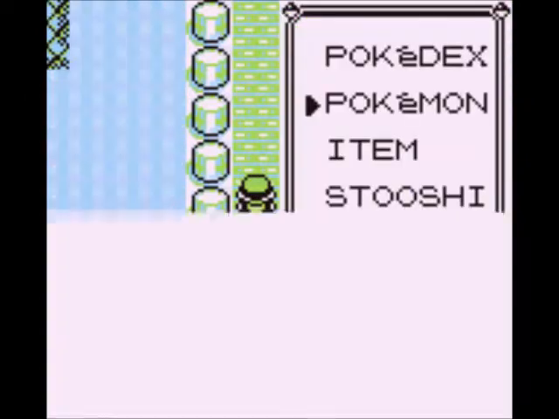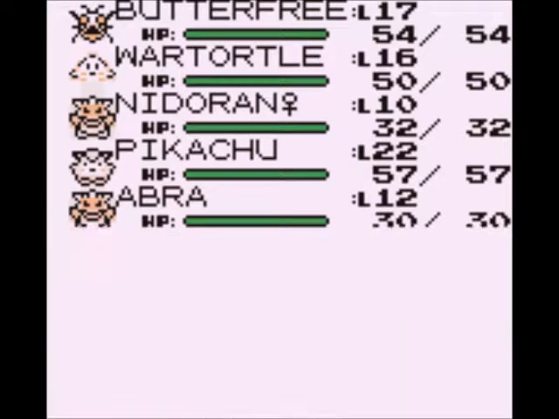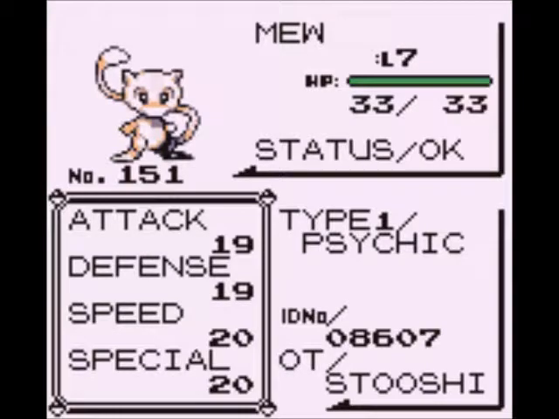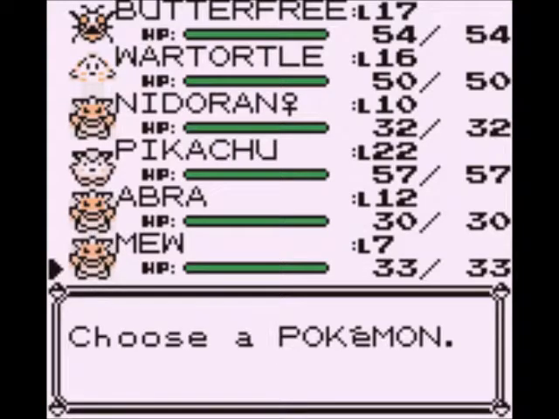I should also confirm that I've actually got the two Mews. Well, I've got one Mew, but the other Mew is basically in the PC, but yeah, there he is. Attack, defense, pretty much everything's looking similar. He is XP at this point.